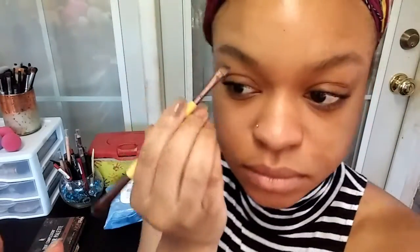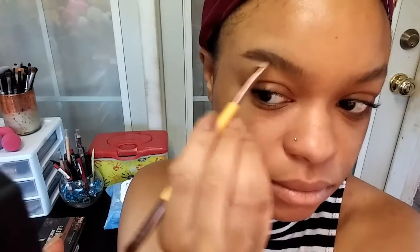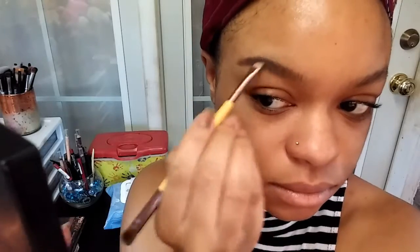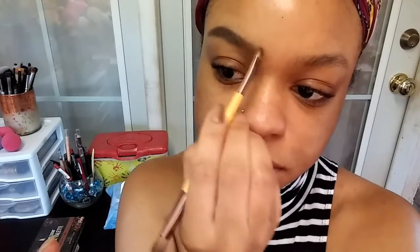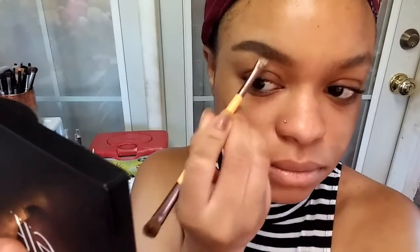I put a little bit on the back of my hand because sometimes when I dip into it, my hands be playing too many games and be dipping a whole lot. But I just fill out my eyebrow line. I do not go over. Sometimes I may, but dealing with your eyebrows, they are sisters, not twins. Think of them as fraternal twins. For real, for real. They're pretty cool.